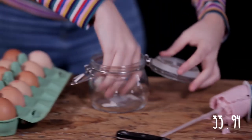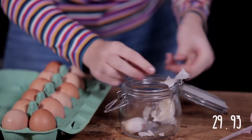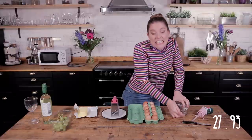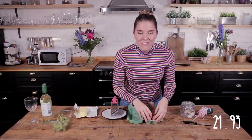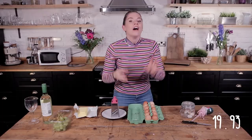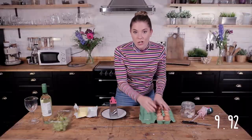Garlic — if you really struggle with peeling garlic, then make sure you break up the clove a little bit, tuck it into a sealed container, and shake it like a mad woman. It normally works. If you have eggs and you don't know how old they are, you can check this by either putting them in a glass of water or giving them a shake. Eggshells are porous, so they let air in over time. If they are old, they will have air in and you can hear sloshing. Don't eat a sloshy egg.